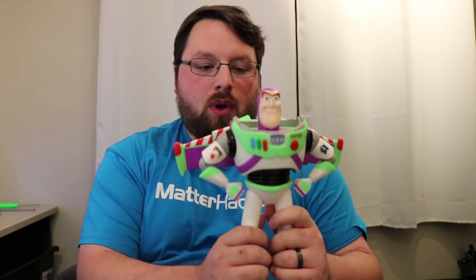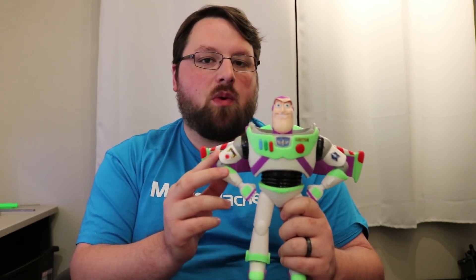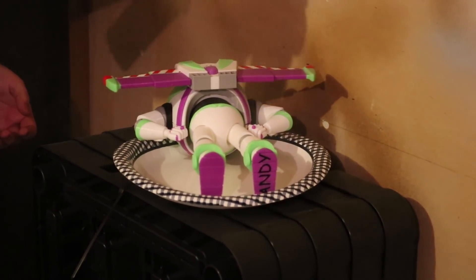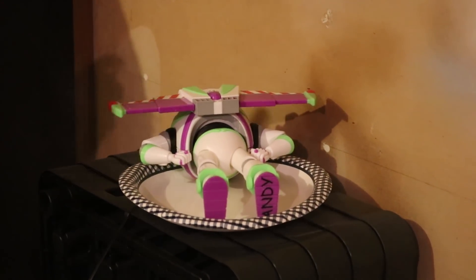And with all that done, Buzz was complete. The only thing left to do now was spray him with a clear coat. Chelsea went with a glossy clear coat because he's a toy — he's supposed to be shiny, so we thought it would add a little bit. The clear coat really just helps seal everything in and will help protect that paper too, so it doesn't become damaged over time. We showed off some showcase pictures in Part 3, but we went outside and filmed some more with Buzz, so we'll show more pictures here.